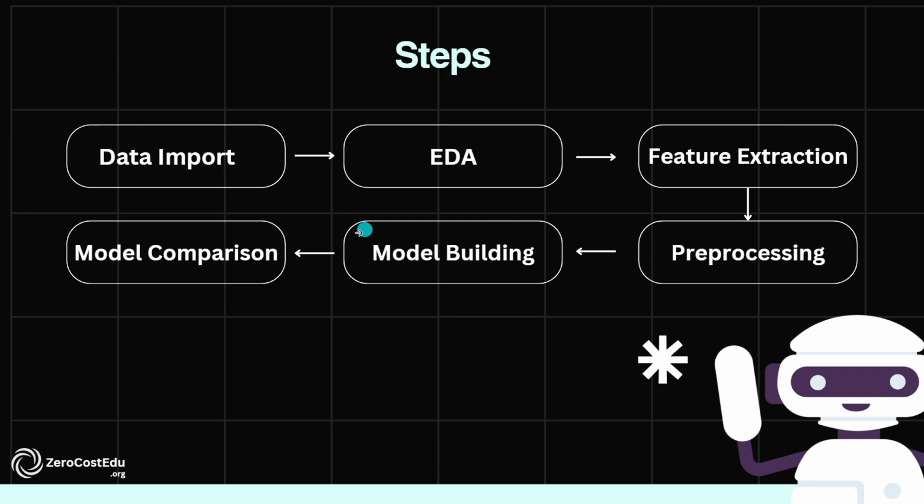After that, we're going to go through the model building process. The data values that we get from feature extraction, or the overall process, we're going to feed into our model, and after that we're going to build our model using those data points. After that, we can jump into model comparison also. Here, model comparison, I think it's not mandatory. Maybe at the last I'll do it, or I can also skip that particular step.